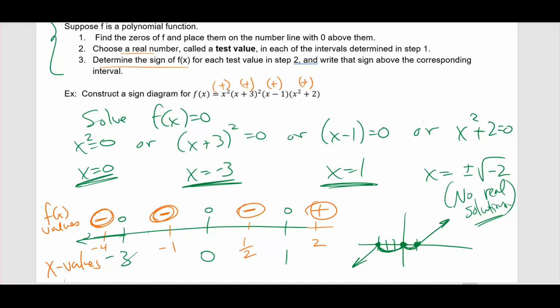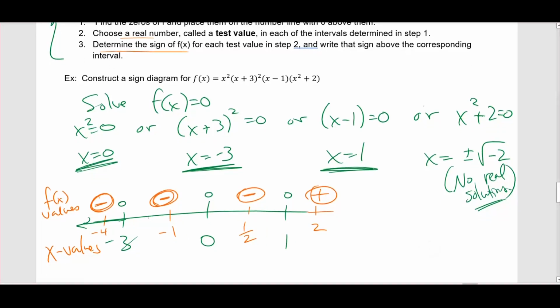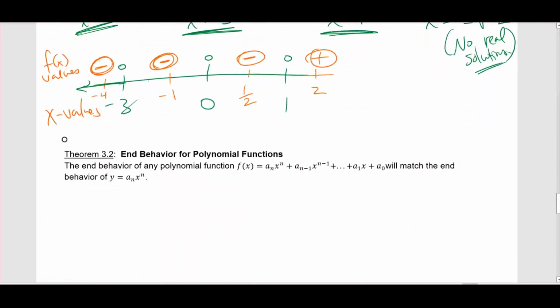And it all really relies on what are the zeros and what are the signs of the function between those zeros. So something we might further inspect is why didn't we change sign? And that has to do with what we were talking about with the square, right? If I've got an even power on any of these zeros, that's always positive, or always non-negative. So that's not going to have any effect on what the sign of the whole polynomial is. But I don't want to get too far afield there. So let's go on here. End behavior.